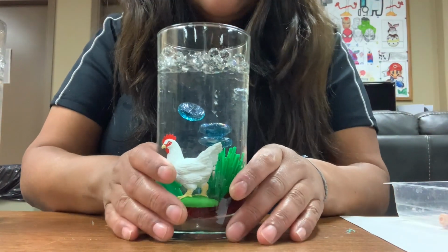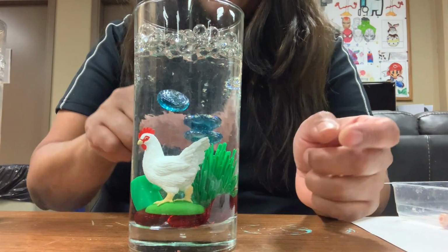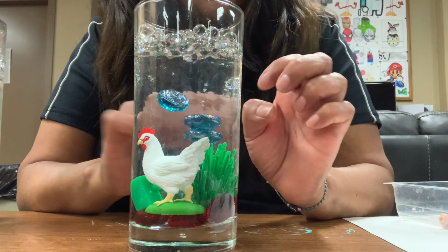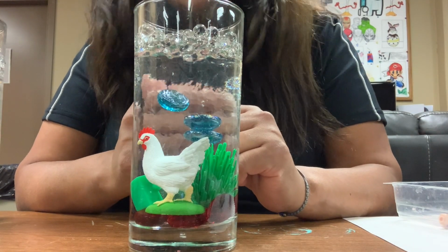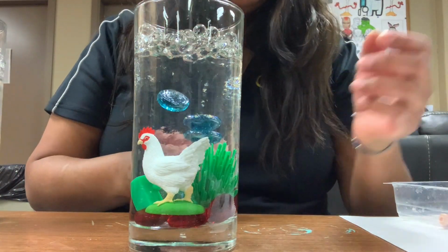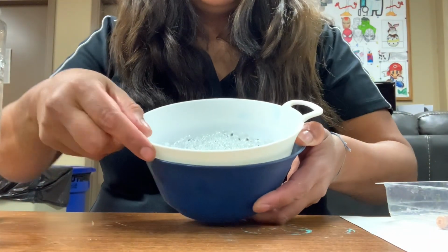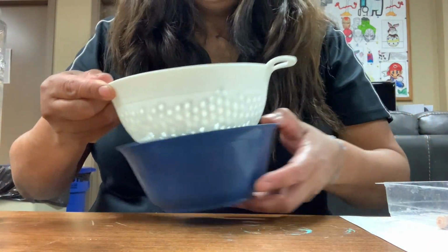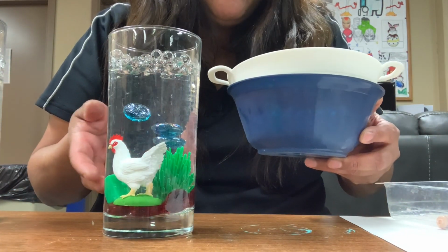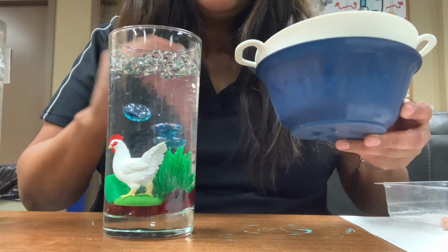Now, how long does this last? A day or two, and then they're gonna go down this way, and then all you have to do is put more water. At some point, you may have to wash those beets because the water gets a little bit ugly. I don't suggest leaving it for more than a week. If you do that, all you have to do is wash the beets with water, straining like this one, okay? Wash it up and then put it together again and play again with the water any time that you want for that week. And then you can reuse it all the time. You don't have to toss it. Not at all, because you can reuse it.